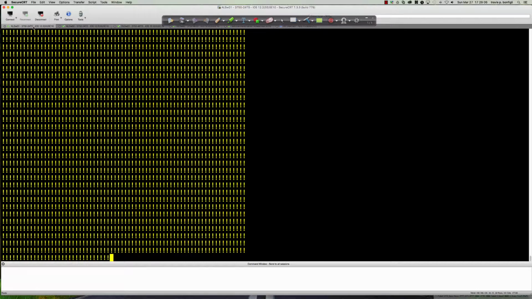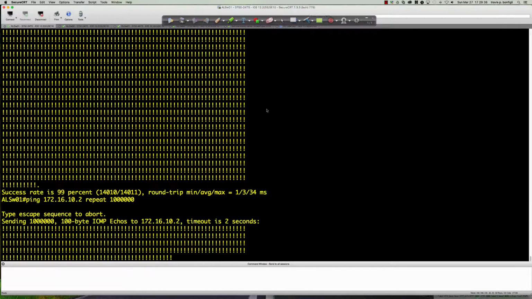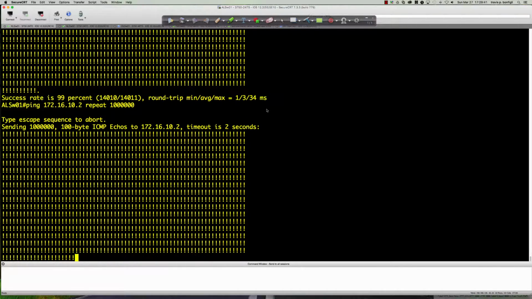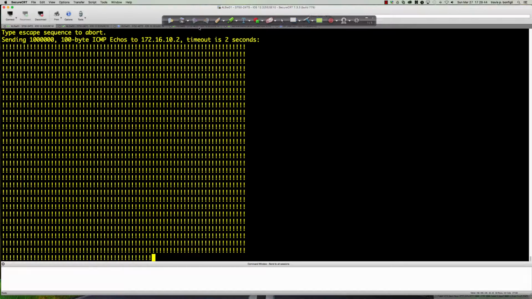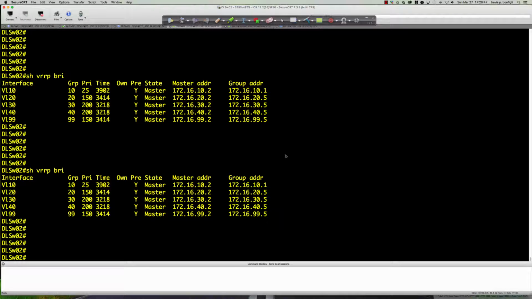And so, whoops, sorry, I wanted this one over here. And so the pings are going to continue to work. There was something online that we had found that said that you would not be able to ping the physical IP address when it failed over. Obviously because it's down, but you can still ping that address because, again, that is the virtual IP. That's the address that's being used. Let's do Control-Shift-6. Can I ping the physical address of router 2, which was 172.16.10.2? Absolutely, right?